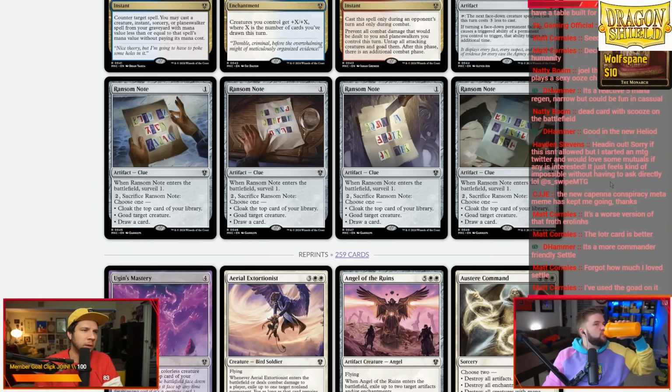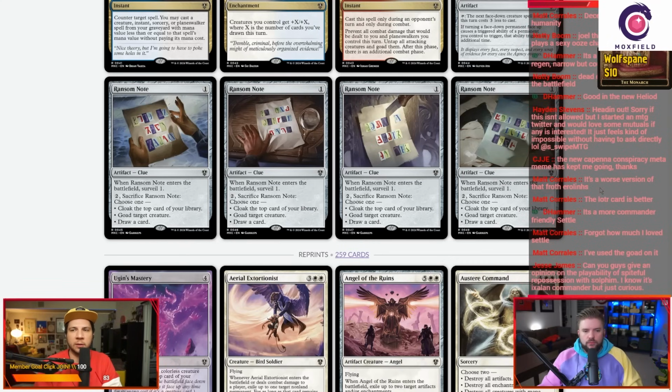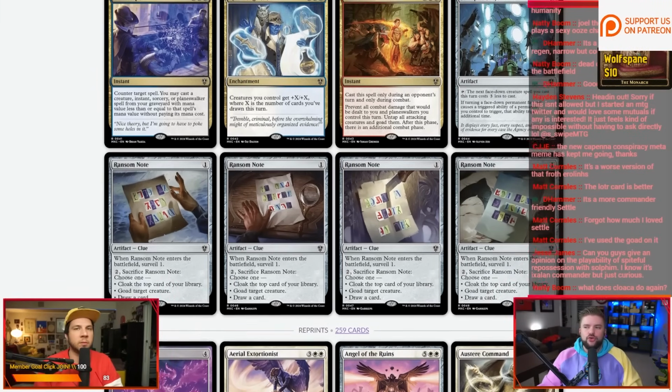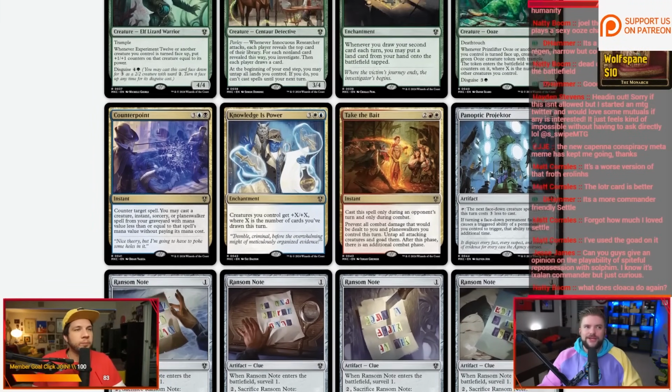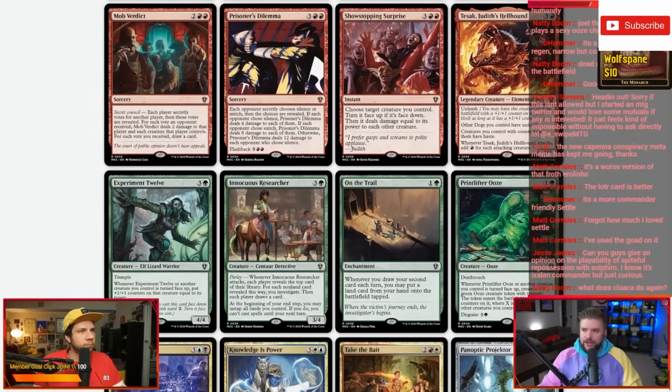Got it. And then goad target creature or draw a card. So for 3 mana, I'm surveilling and I'm drawing a card. It's okay. Or like goading a thing. Yeah, one-time goad. So those are the brand new, unique to the Commander precons, Karlov Manor cards, and what we think of their power level and applicability outside of the decks that they come in.